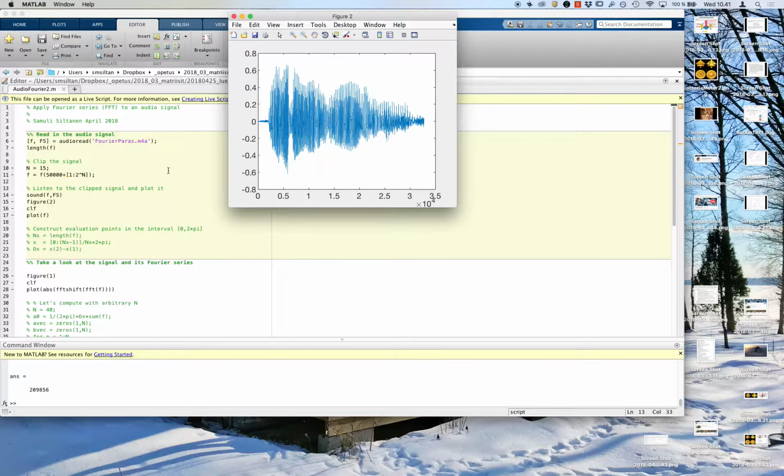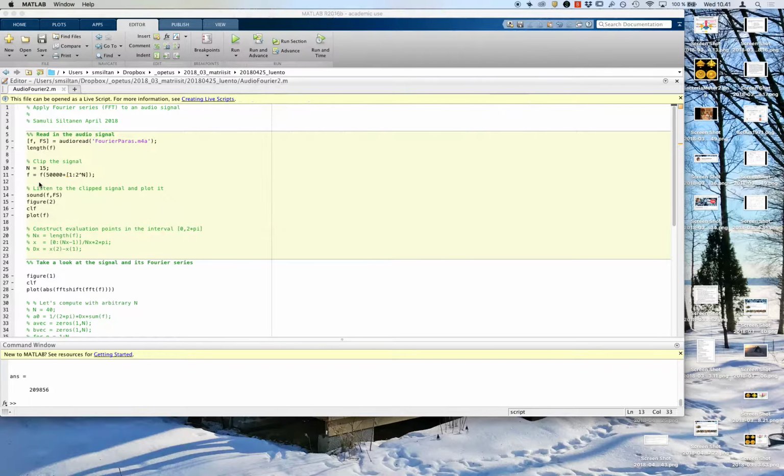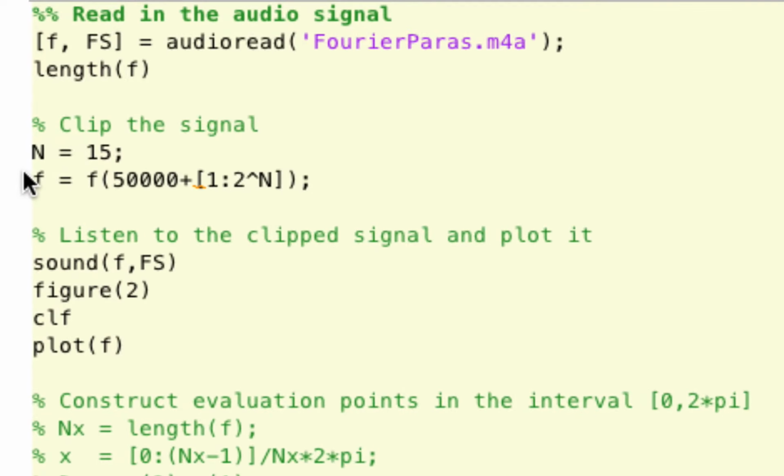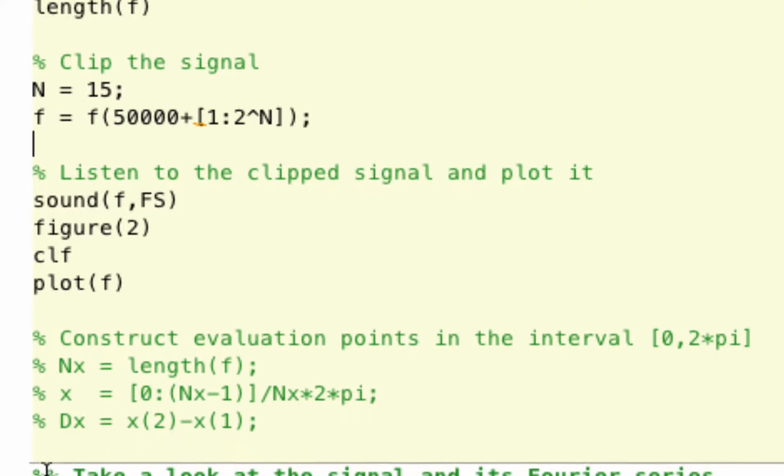Okay, I think this is our signal, whose n is 15, so we have 2 to the power 15 length, so our maximal frequency is 2 to the 14 in our FFT. So now we have our signal.